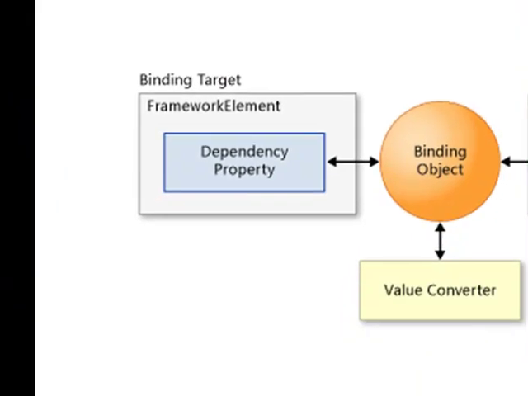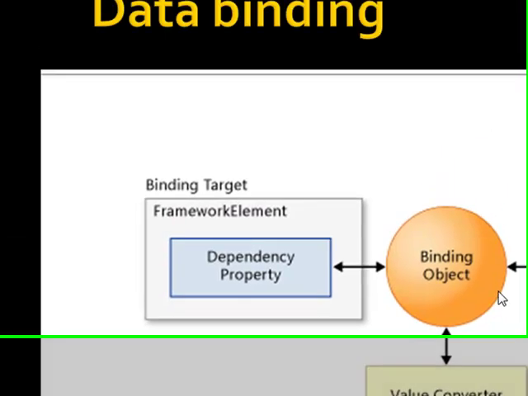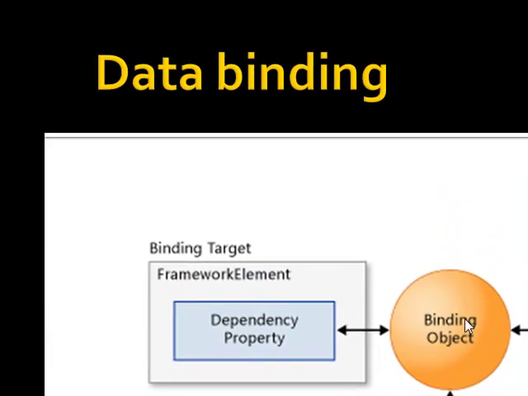Okay, we have also something called a value converter. Value converter is associated with the binding object. Why do we need to convert the value? Actually, we are not converting any values in the process of binding. The binding object itself takes care of the conversions. Suppose there is an employee salary which is of type double, and I want to display that double type of data on my UI, in my text block.